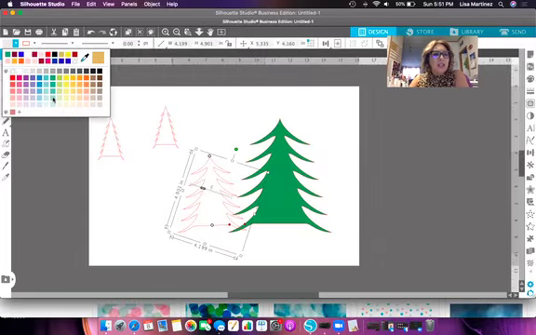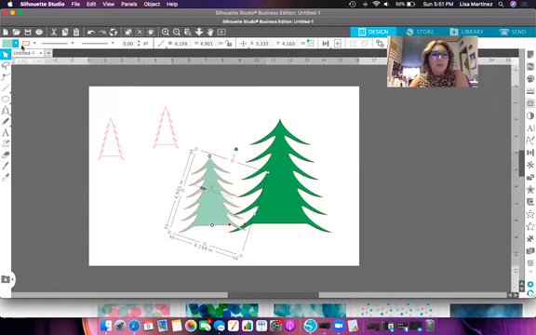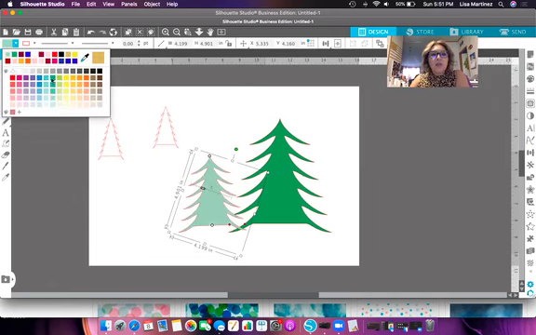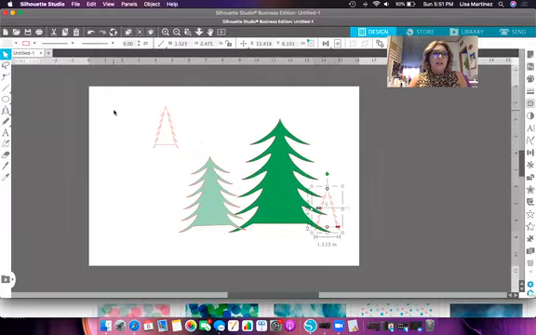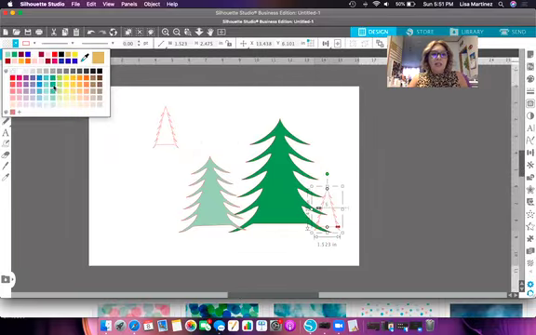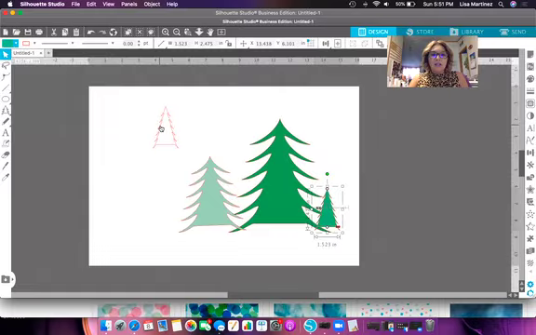So say we wanted to do just a lighter shade of green. We used this green, and we just came down and picked something that corresponds with that green. So you could pick every single one of these colors on these greens, and you'd have different shades of green on these trees.